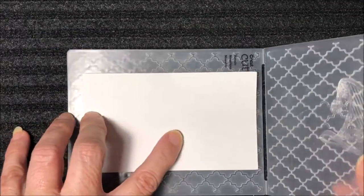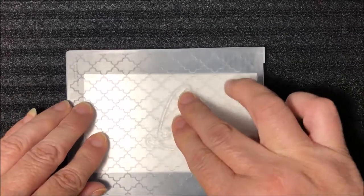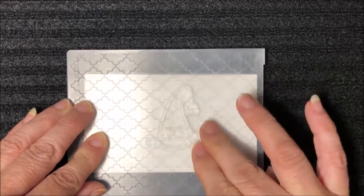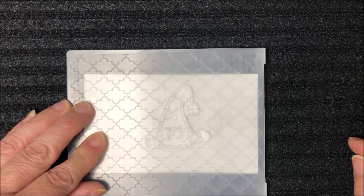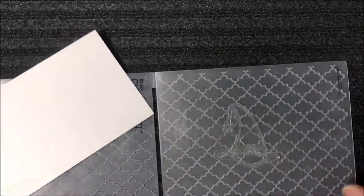So we got our paper and we inked up that side, and you can see where you're doing it at. And it's basically a frugal, cheap way of doing it without buying that stamp thing, even though I still want one. But that was my tip of the day.